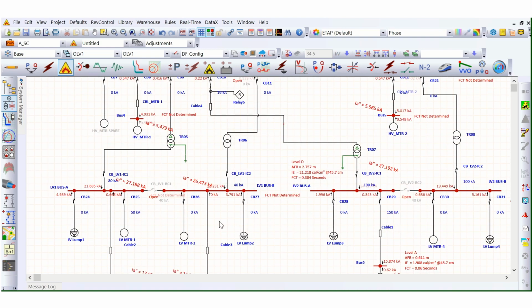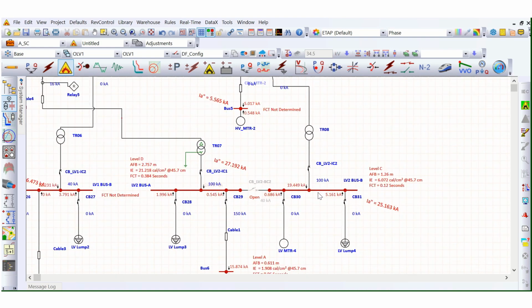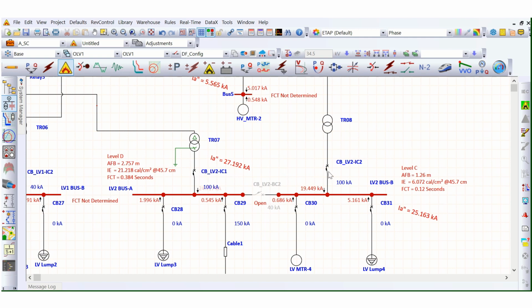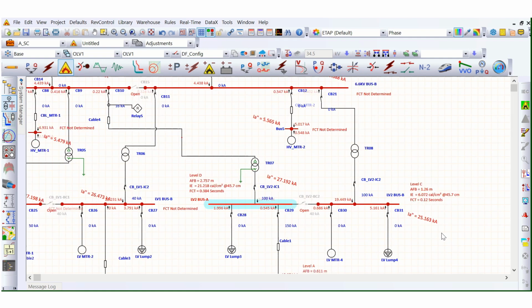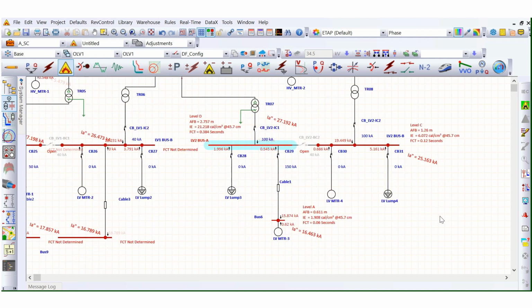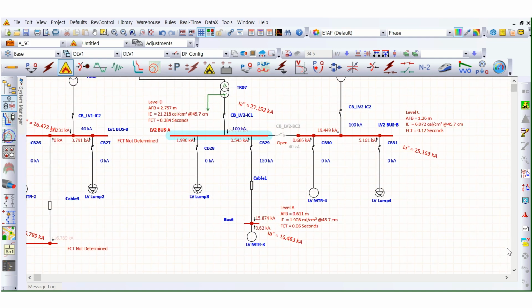But here we have defined the circuit breaker, because this is the release. So an external additional relay is not required. Here the LSIG release is available within this air circuit breaker. So that's why this is clearing the fault and this arc flash analysis is done. Okay, so now I will show you with the help of this arc flash analyzer.